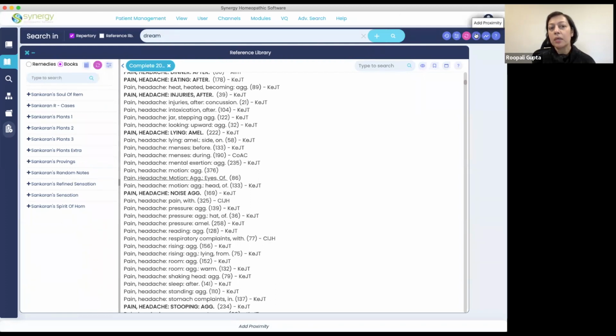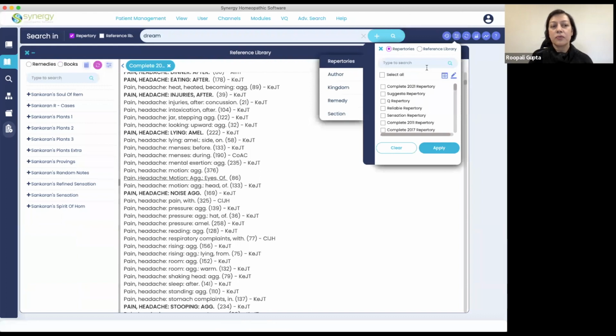I could run a filter in global search, and I'm going to clear the old filter out. And as you can see now, these are all materia medica books. It's a materia medica filter or category. So I'm not going to run a repertory search. I'm going to run a reference library search.